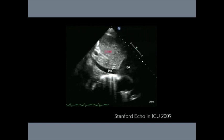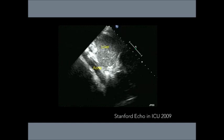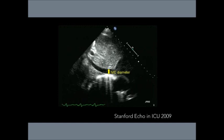as in this image. Now, the other issue with looking at the IVC is that no one really knows where to measure it. Most authors recommend that you take the measurements approximately 2 centimeters from the cavoatrial junction using M mode. But a common issue with switching to M mode for your measurements is that while you're looking up at the screen and trying to switch over, your probe starts to slide a bit off kilter, and you won't get accurate measurements unless you're directly perpendicular to the IVC when you're measuring it.